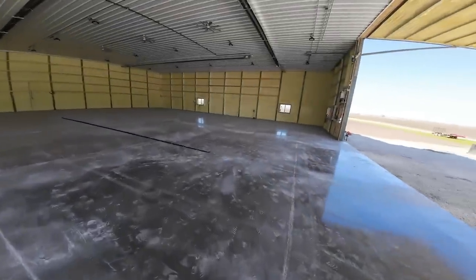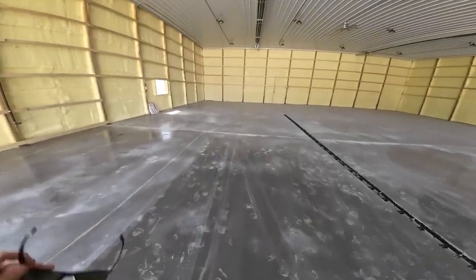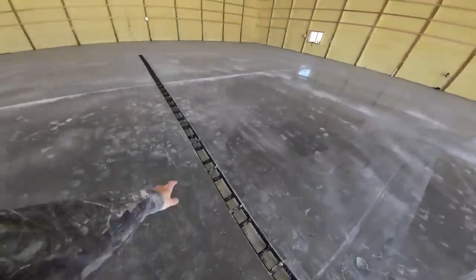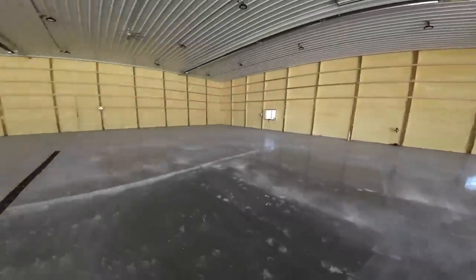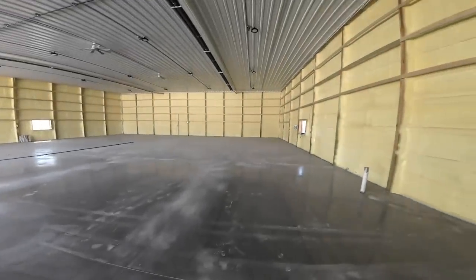We got concrete! It's really echoey in here now. They poured concrete the past two days, just got it cut this morning. We got our trough drain in here — we still gotta get covers for it. This is gonna be sweet. The final step in the shop is to get the wall sheeted, and then we can get our electrical put up on the walls and this thing will finally be getting close to done. I'm pretty pumped.